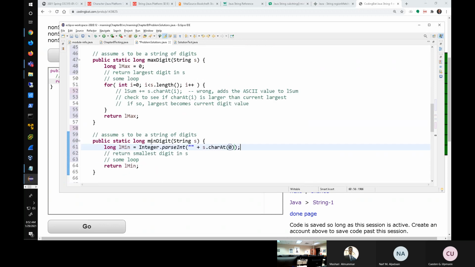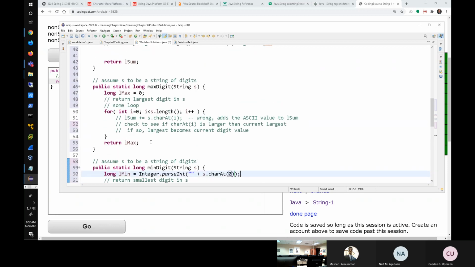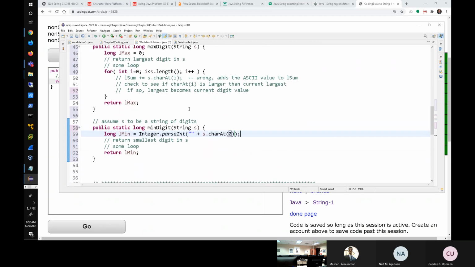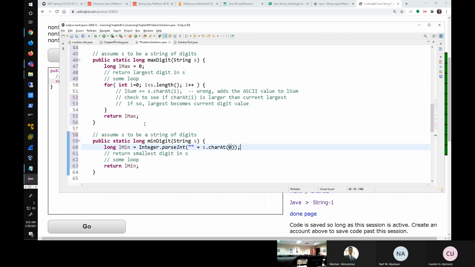It's going to get harder, but I'm kind of helping you through this one, talking through the code, giving you the solution. It's up to you to solve this and then solve harder problems.